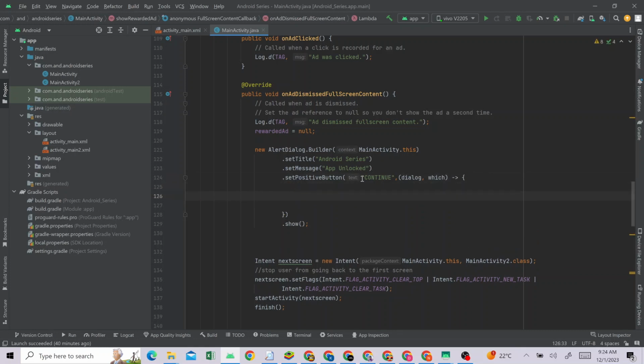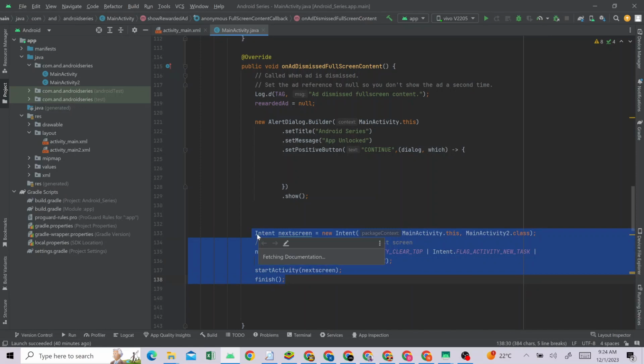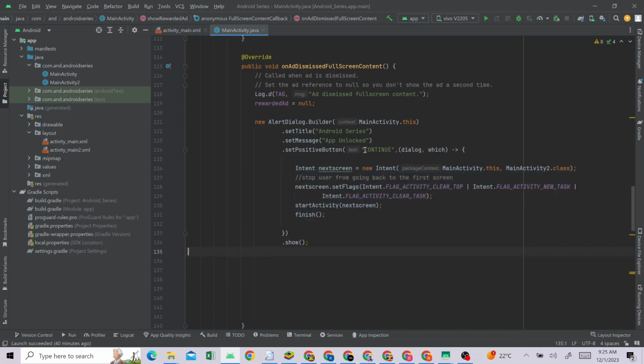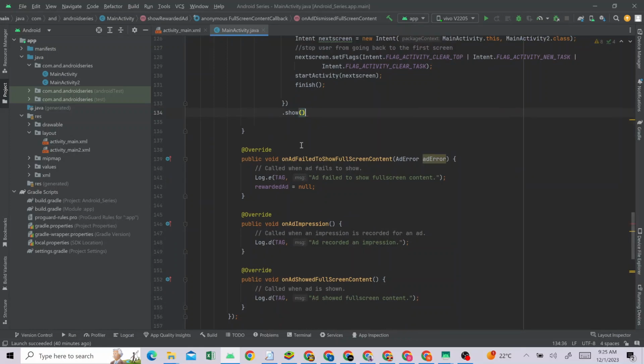When a user presses continue, then it goes... Cut it from here and put it here. When a user presses continue, then it goes to the next screen.